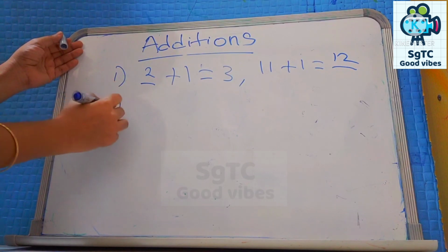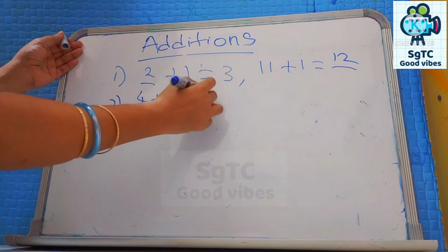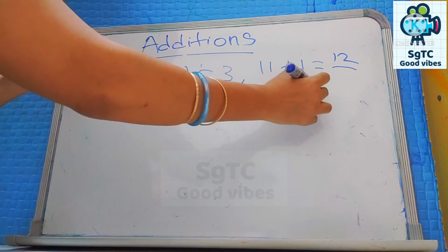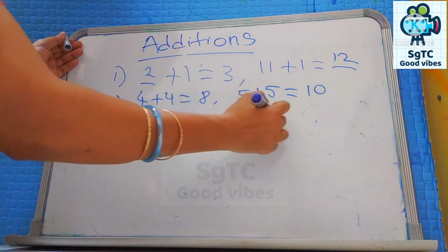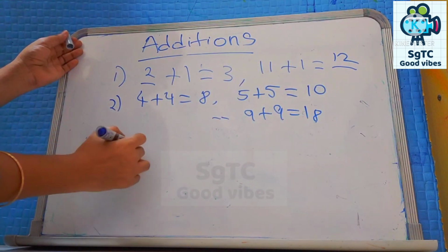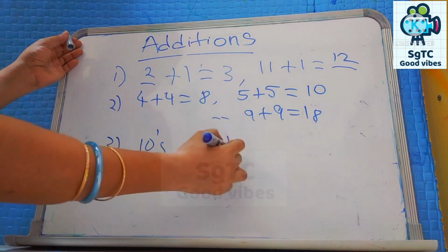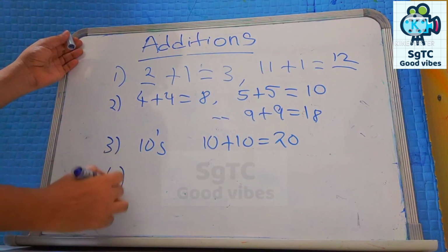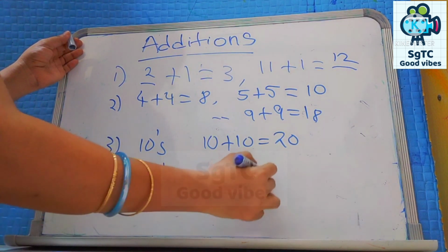Then the second step is adding same numbers, 4 plus 4, 8. 5 plus 5, 10. Like this, adding same number up to 9 you can teach them. Then the third one is adding 10s. So any number if you give, add 10 to it and they can easily tell. Then the fourth one is 5s. Adding 5 to any number.